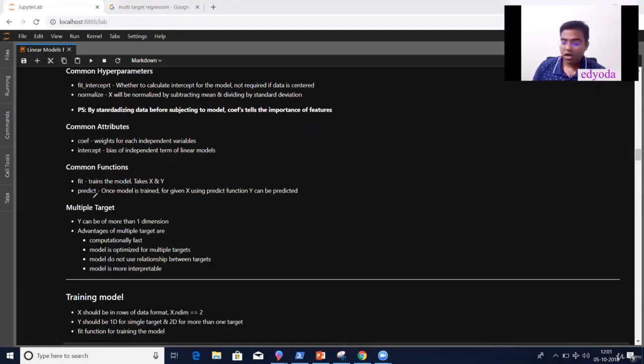Linear regression is capable of dealing with multiple targets. As of now you have dealt with a target like only house price. Also you can have things like, based on other parameters, you're predicting house price and you're predicting age of the house, right? You have multiple targets over here. So the benefit is a single model can predict multiple targets. Of course, you can use two different models to predict two different targets, but that is computationally expensive, the model is less interpretable, and they do not use a relationship between the targets, which this one does.